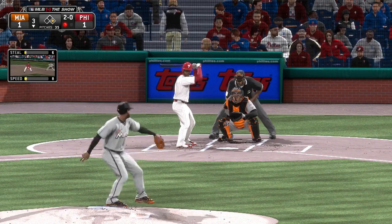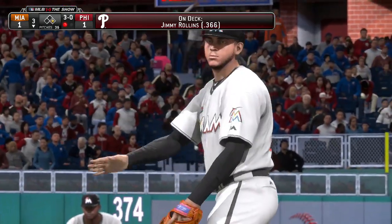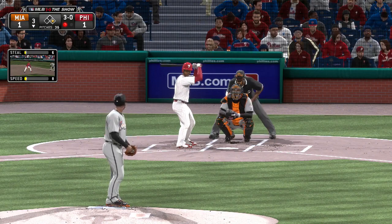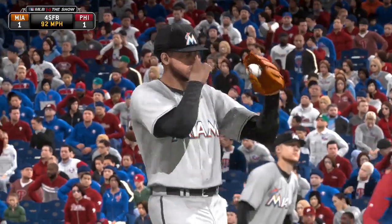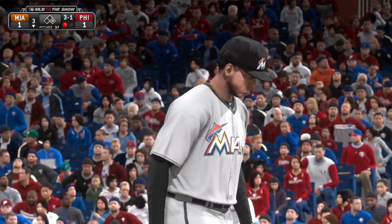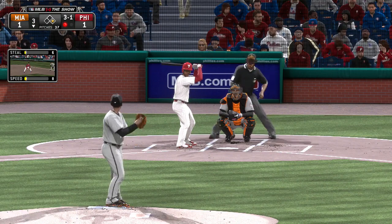Here comes the 2-0. Too high, and it's 3-0. And that questionable call on the previous pitch really changes the at-bat because he doesn't want to just lay one in there on 2-0. Now it's 3-0, and the tide is not working in his favor. And he gets this fastball over, back to 3-1 now. Runner on first here with one gone and a 1-1 tie.